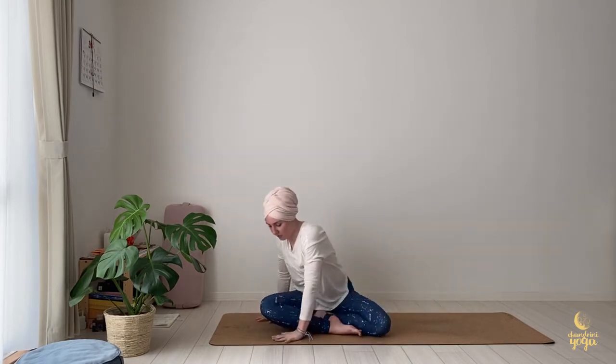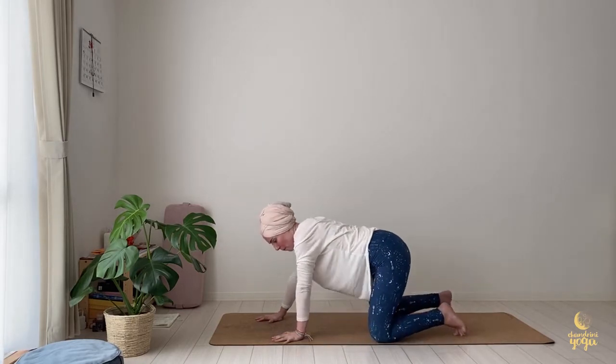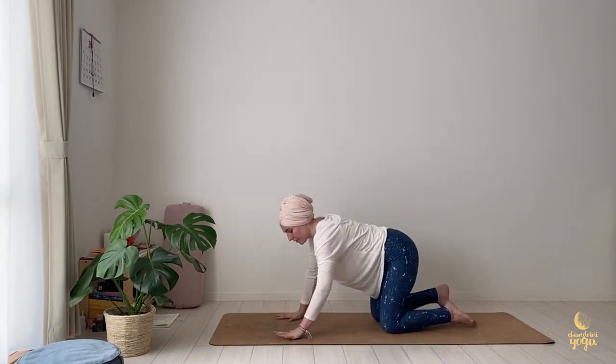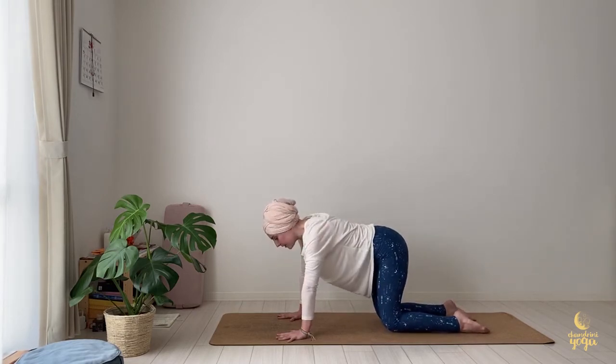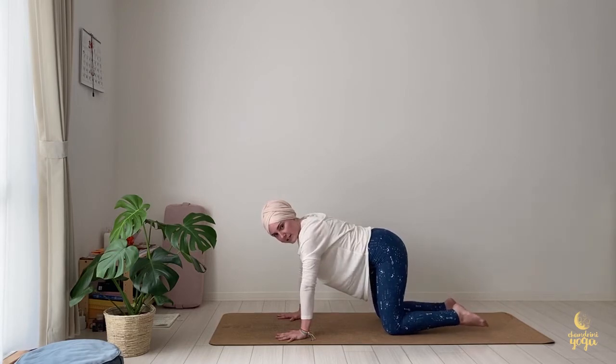And release. Let's come on all fours for a couple rounds of cat and cow. Hands underneath the shoulders, knees underneath the hip bones. So the knees are always slightly apart. Make sure the knees are not together, they're slightly apart.